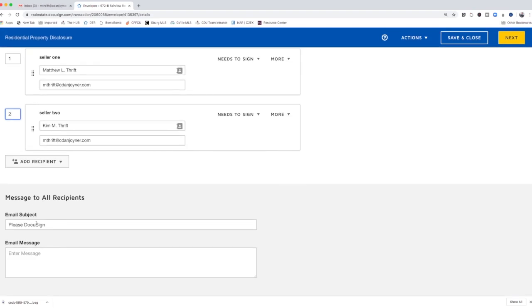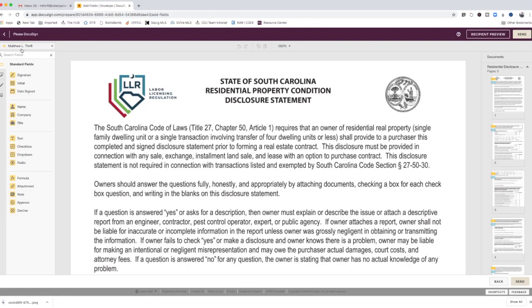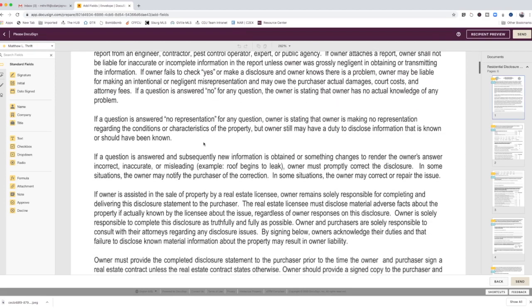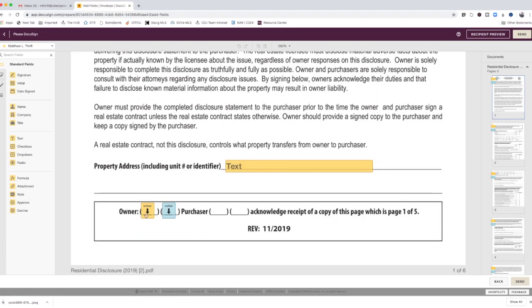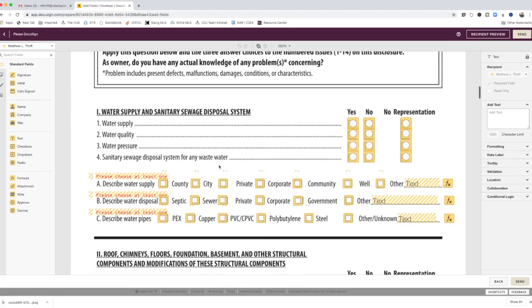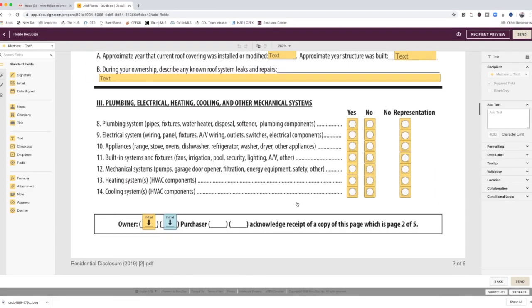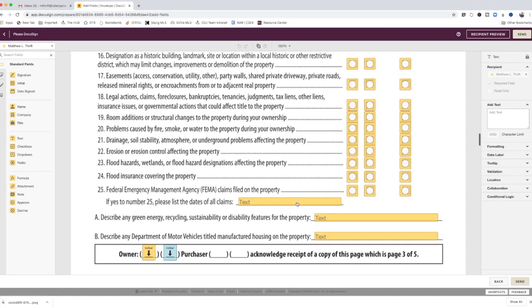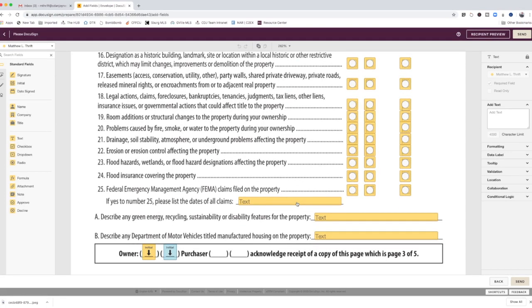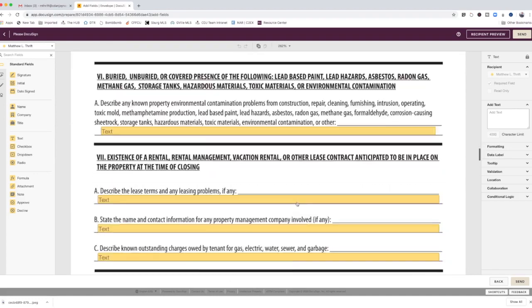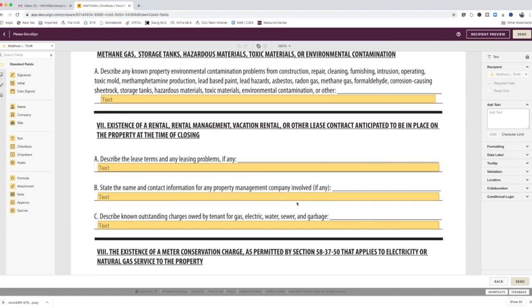Moving on, if you want to have an email to your recipients, you can do so there, as you know, and we'll click on Next here. As you can see, currently I'm in Seller 1, and Seller 1's initials are already there, and Seller 2's initials are already there. Nothing at all should be changed in these fields. These fields are specifically designed for this template. There should be no editing or adding anything to this document whatsoever. We want to make sure that we restrict anything whatsoever that would allow us as agents to put anything on this form, as this is a form for only sellers to fill out.